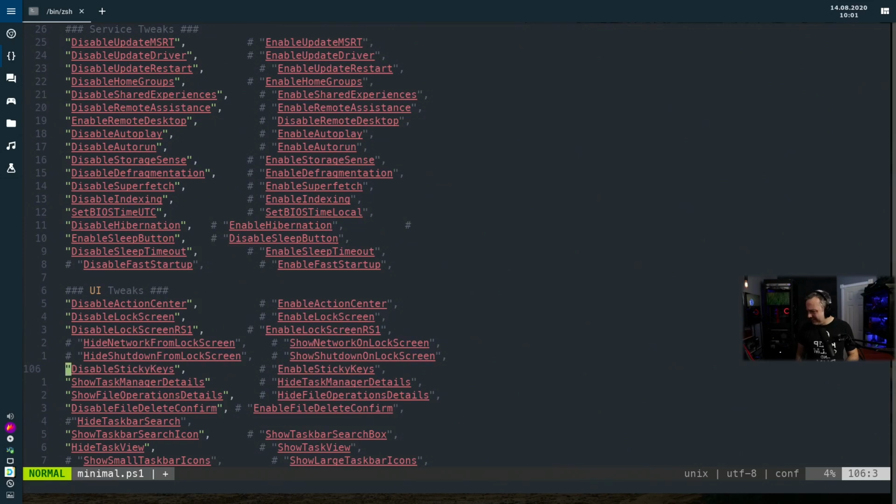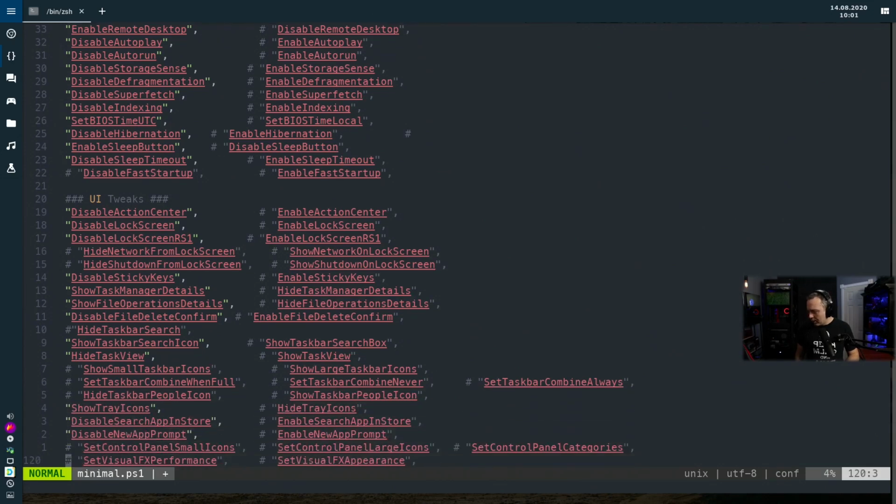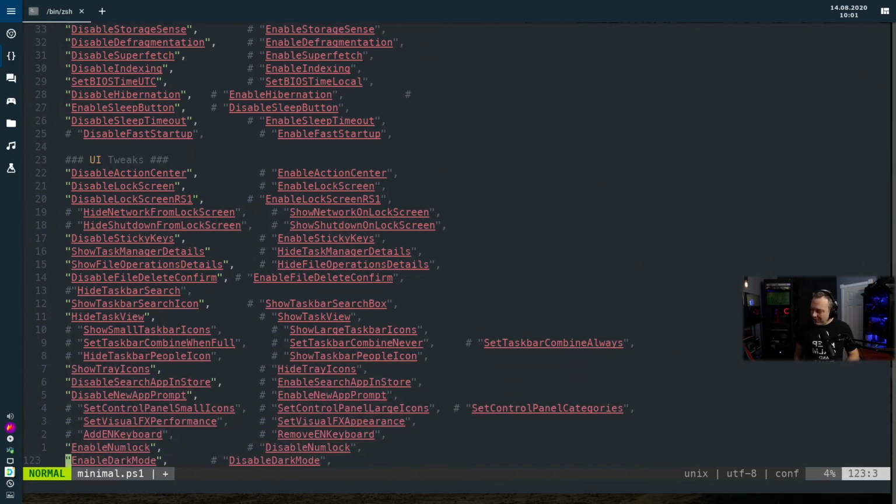All right, we're almost finished with this. I'm just seeing if there's anything else in here people might want from a minimal setup. I want this to be basically something everyone can run. Does anybody use Task View? Very few. Disable file delete confirm. Most people don't even know about shift delete.